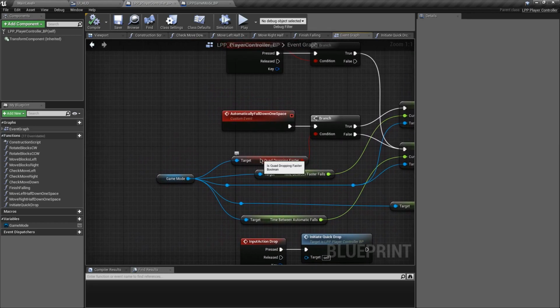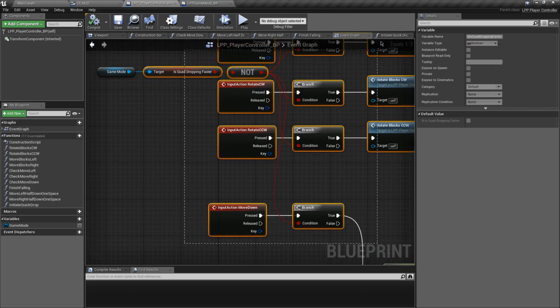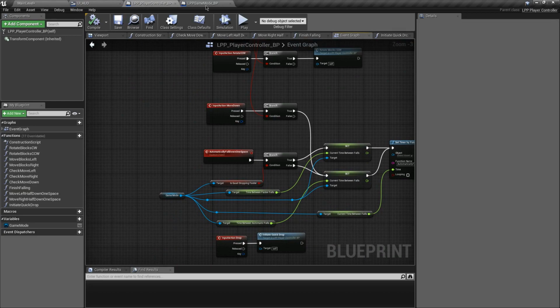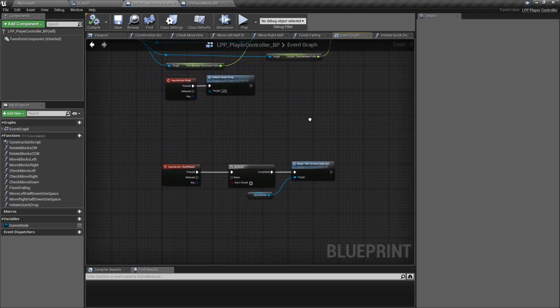So when this is set to true, none of the player's input commands are going to do anything. So that way we can set it to be initially true and then set it to false again when the gameplay begins.